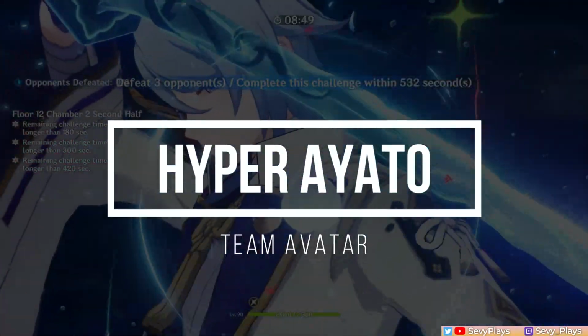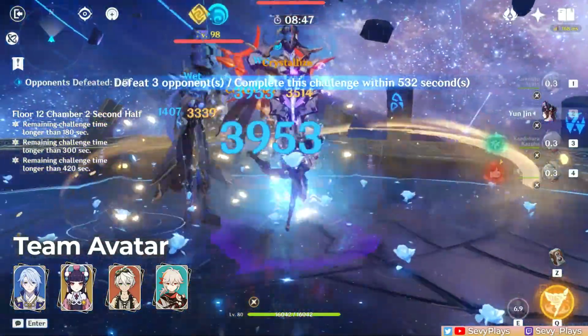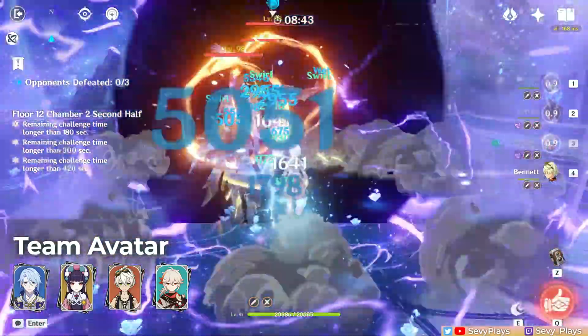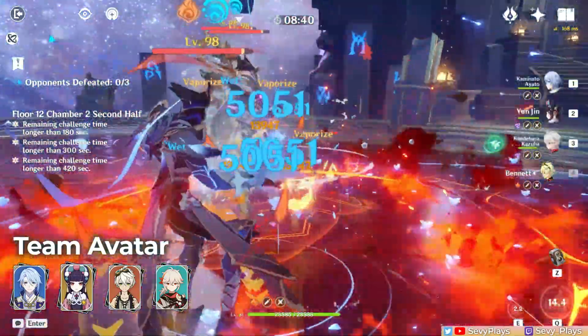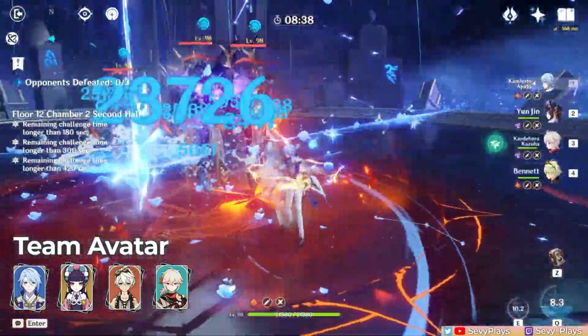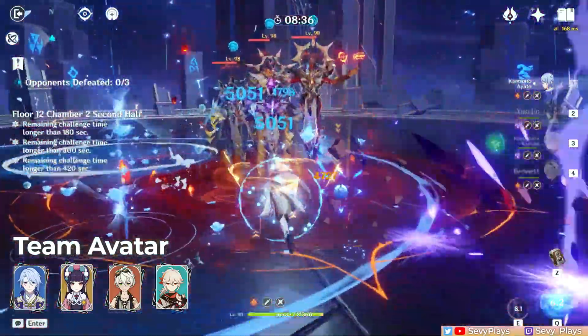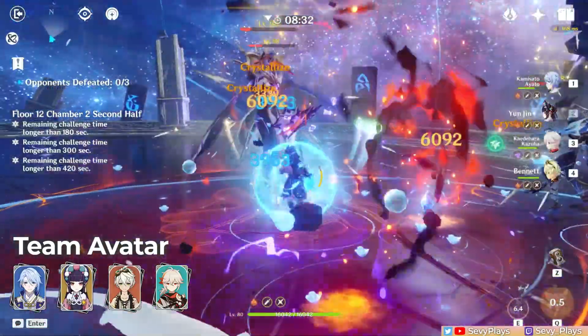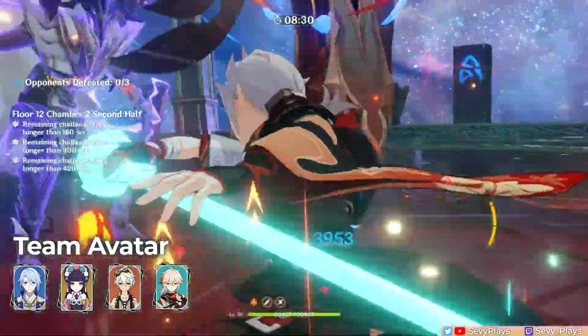Lastly is this Avatar team. This team also uses Ayato with Yunjin, but now the water and earth characters are accompanied by fire and air in the form of Bennett and Kazuha. It's a great way to achieve some nice damage per screenshot with Ayato being buffed by Yunjin, Bennett, and Kazuha with occasional vaporizes in between.